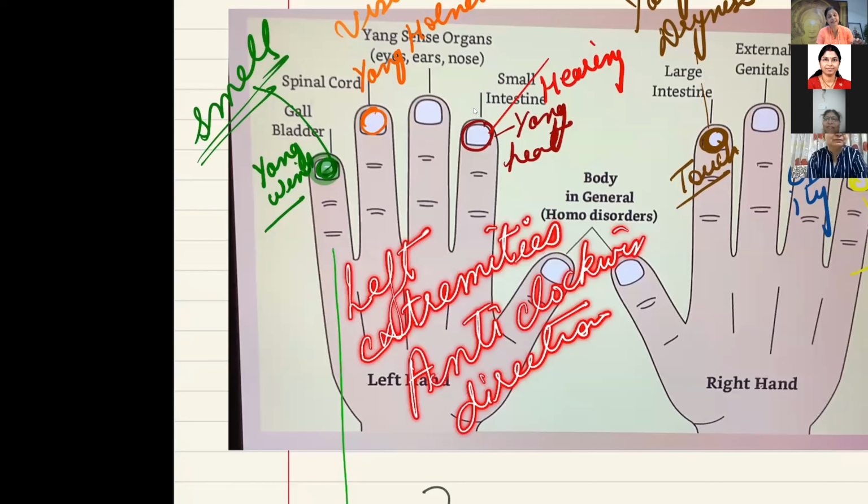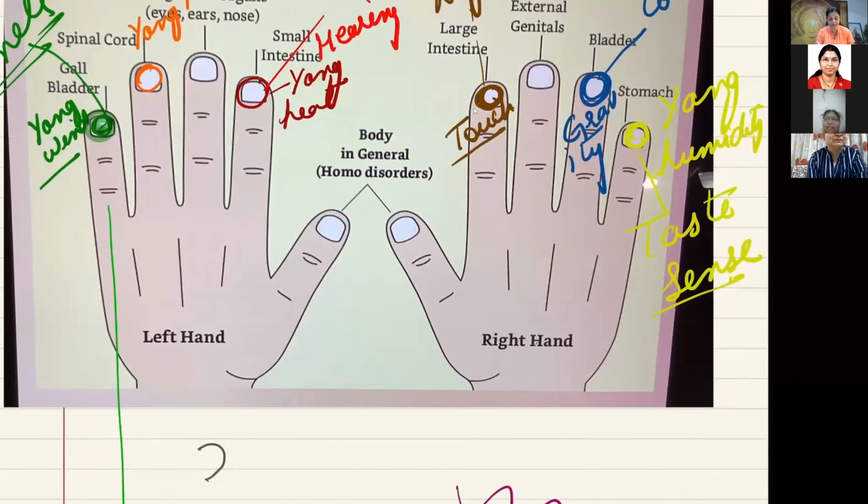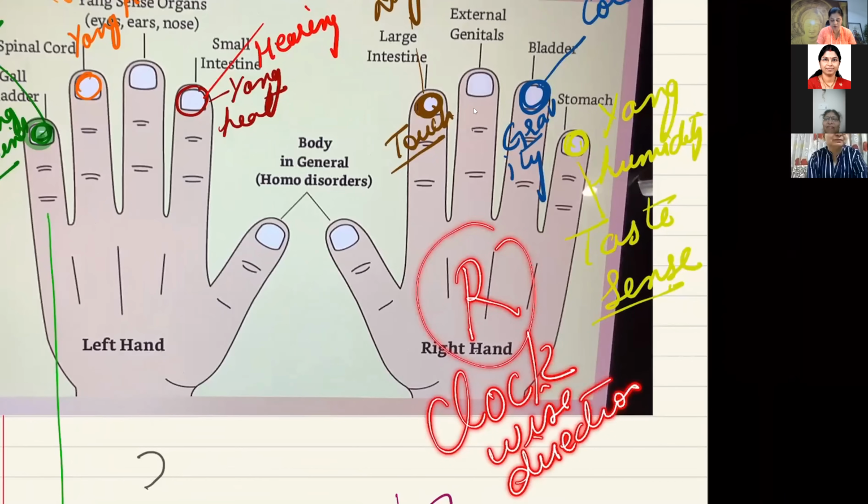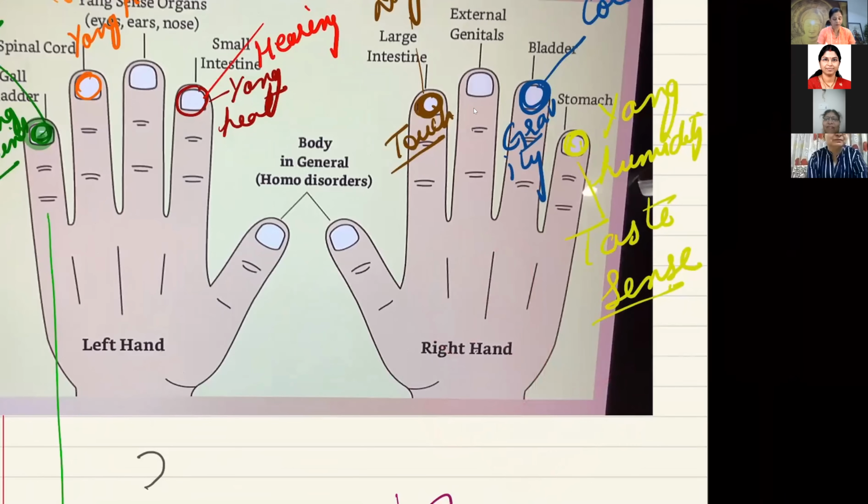Whether it is the left hand or left foot, but for right extremities, you will do clockwise direction for tonification. Please keep this direction in your mind when you are doing moxa therapy. Also, when a person has fever or inflammation, high blood pressure, or some kind of infection, in that case, don't do moxa.